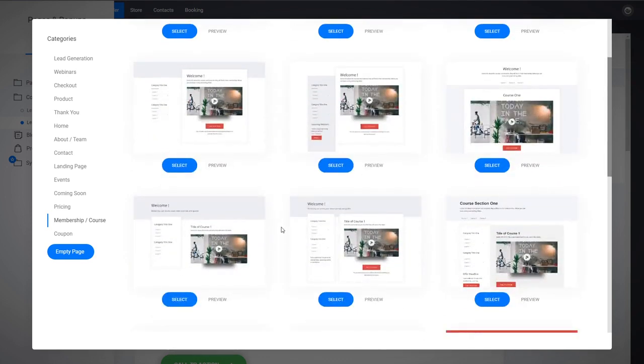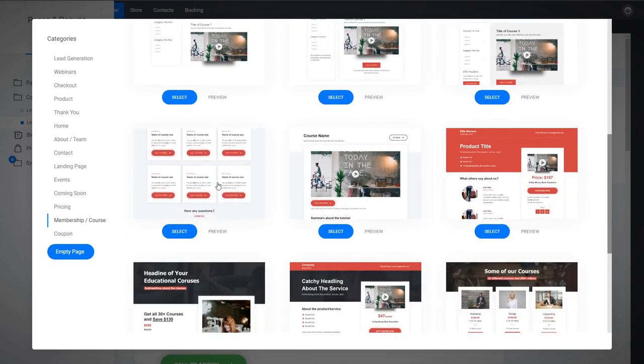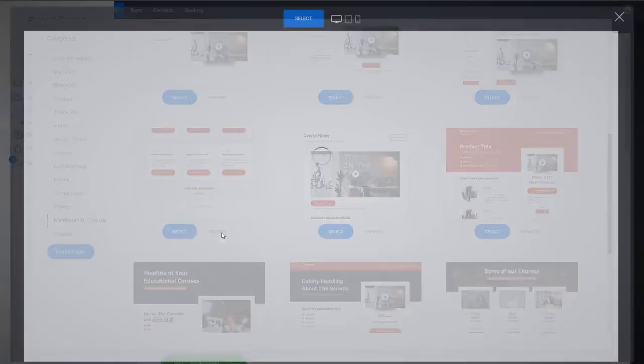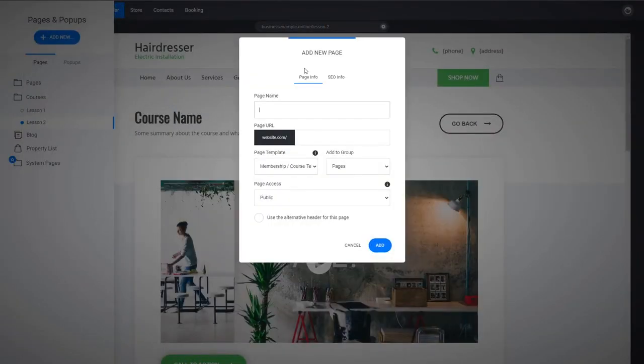Now, one way is to basically have it like this. In our case, let's have it like this. So this can be like a dashboard, a place where you can see, okay, I have this course, this course, this course, and each, when you click on it, you can actually go to the specific page, the lesson 1, the lesson 2, etc. So you can use that as a dashboard. So I like to call them membership dashboard.